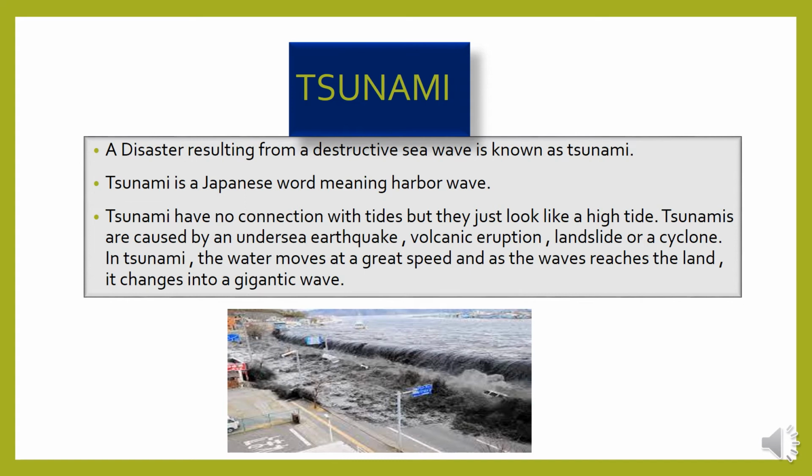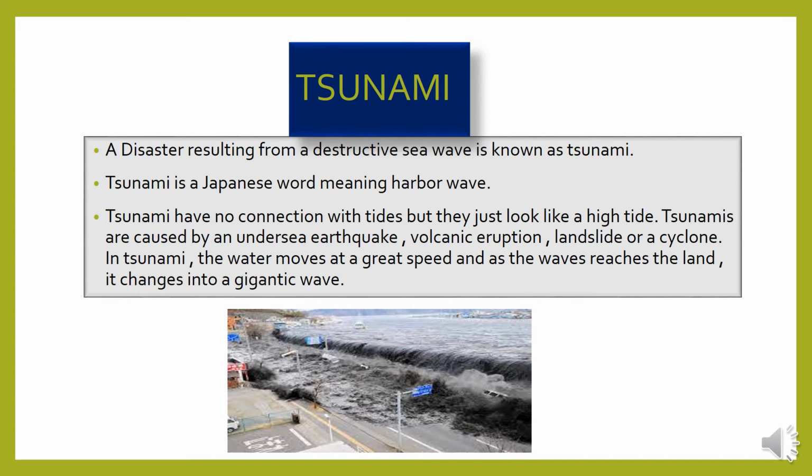Tsunami. A disaster resulting from a destructive sea wave is known as a tsunami. Tsunami is a Japanese word meaning harbor wave. Basically, tsunamis have no connection with the tides, but they just look like high tides. Don't confuse or compare tsunamis with high tides. Tsunamis are caused by undersea earthquakes, volcanic eruptions, landslides, or a cyclone.